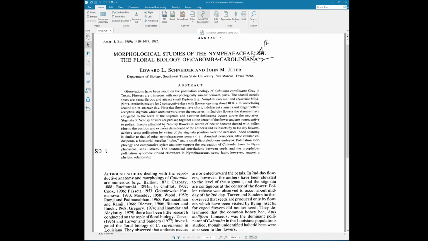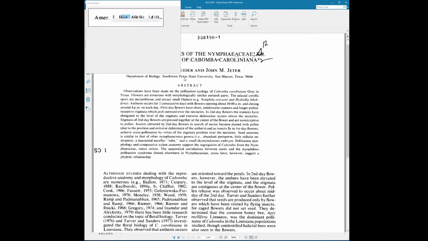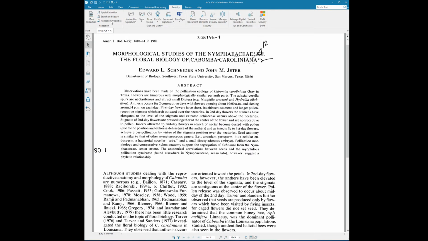So I'm going to click the Make PDF Searchable button here, and we'll see in just a moment the document is made searchable. And if I wanted to, I could go through it and proofread it to ensure that all the OCR, optical character recognition, is correct. But in this case, I'll just click Document Ready. Now I go over to the Security tab, and I want to search through this document and redact certain words.